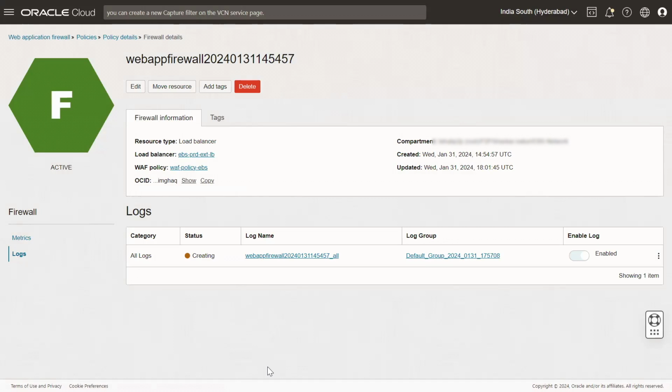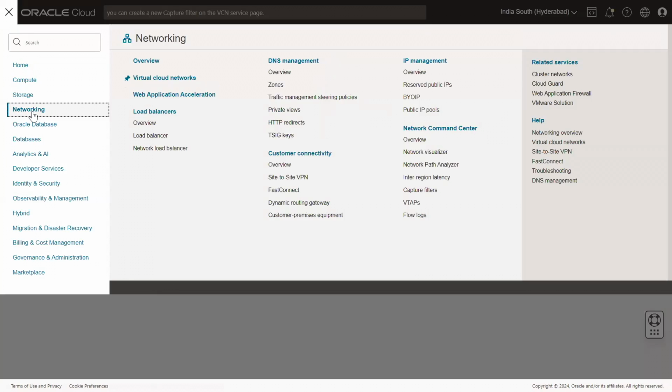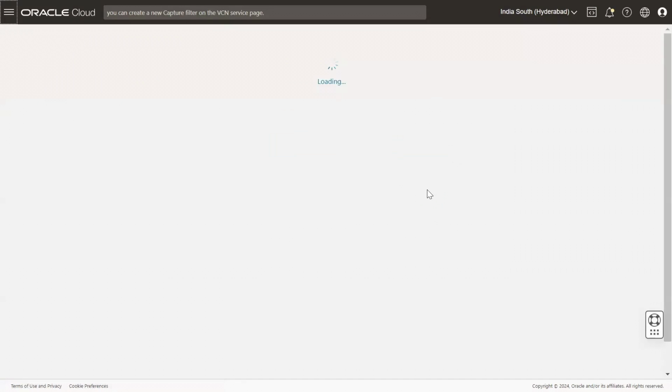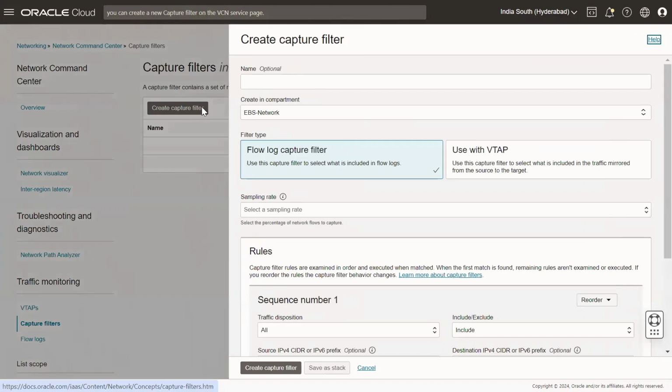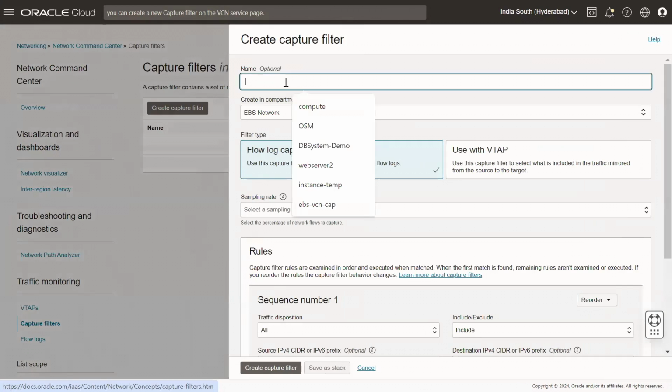To enable VCN flow logs, from the navigation menu, go to Networking and click on Capture Filters under the Network Command Center. Click on Create Capture Filter and provide a name, EBS VCN Cap.